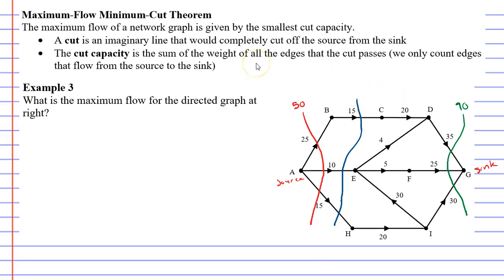Okay, so that's a bit better, 40. Now, most people would look at this blue cut and they would think to themselves, yeah, that's the one that's definitely the smallest cut capacity, but that should be wrong. And I kind of did something on purpose to make this diagram tricky. So I'm going to show you the best cut that we could make. So it still passes through the 15 at top and the 15 at bottom. But I'm going to force it to go through the 4, the 5, and also the 30.